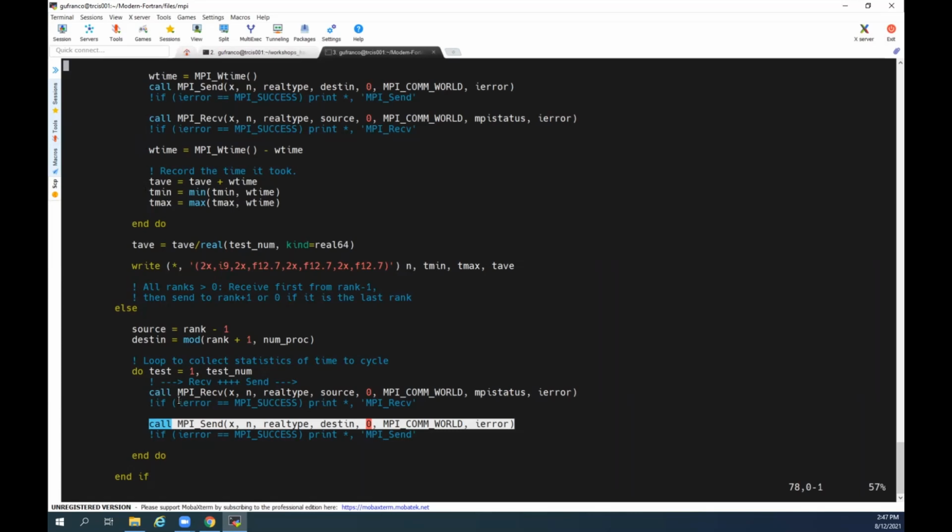Nobody will go into the next step, that is receiving data, and the process will be stuck forever in a dead end. So this is one of those things that you need to be very careful with: who sends, who receives, and how. That's why programming in parallel is far more complicated than simple programming. That's why this is a little bit more advanced.